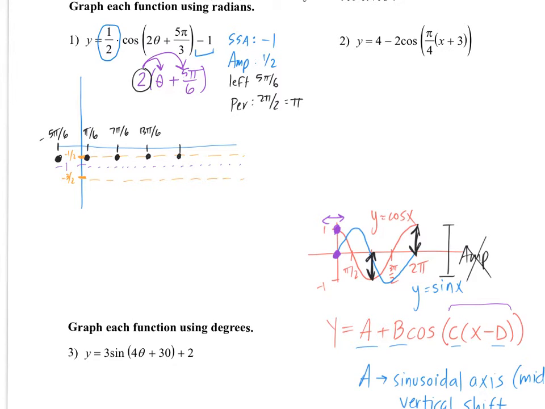In between all of those points, so halfway between negative 5π/6 and one π/6, between negative five and one is negative two. So right here at negative 2π/6, and halfway between one and seven is 4π/6. And I realize these fractions could be simplified, but I'm going to leave them because I like this consistent sixths thing going on. So halfway between, I'm at the bottom. Halfway between, I'm at the bottom. Halfway between, I'm at the bottom. And then halfway between bottom and top, I'm on the sinusoidal axis. Okay, and this graph, because it was an amplitude of one half, it got kind of small down there.